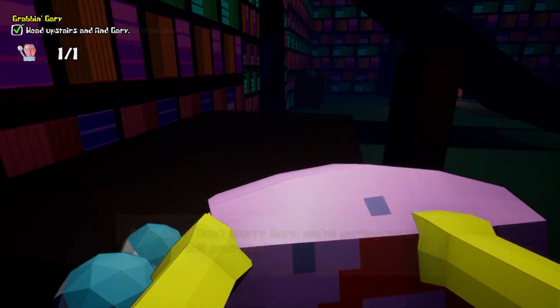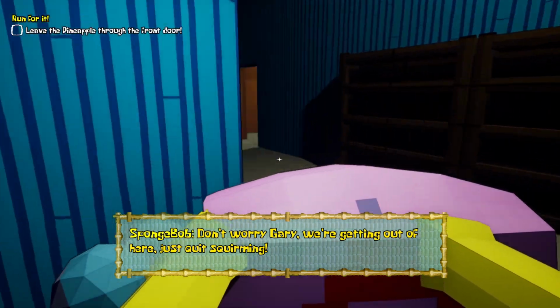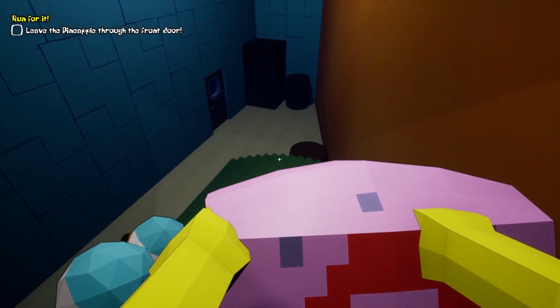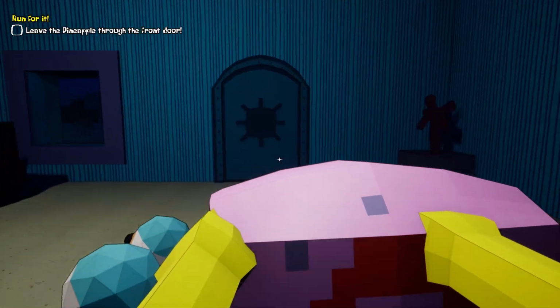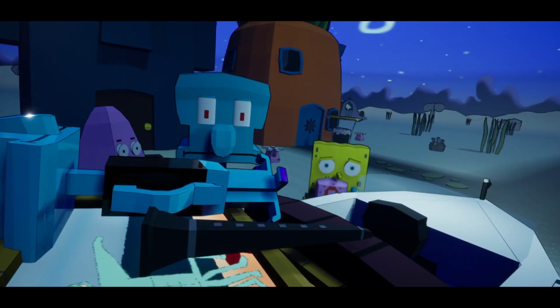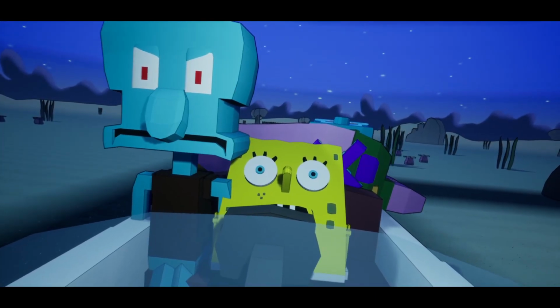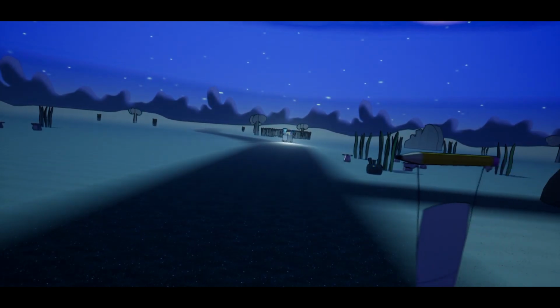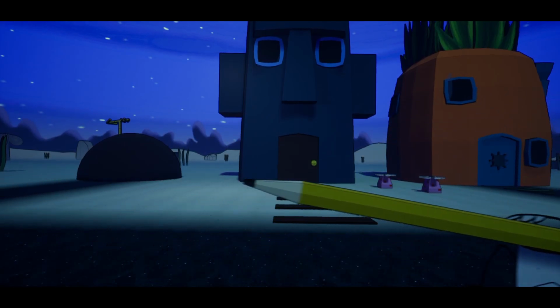Okay, we hit the one straight away. Go! Go! One. Just one. Let's go. Come on. Oh my god. We can dash for it. We can dash for it. Go! Let's go! Get out of here to do a SpongeBob. Cool. Back. Back where it goes, huh? I got it now.